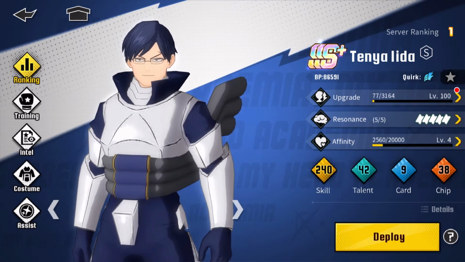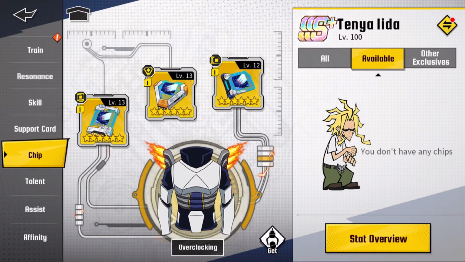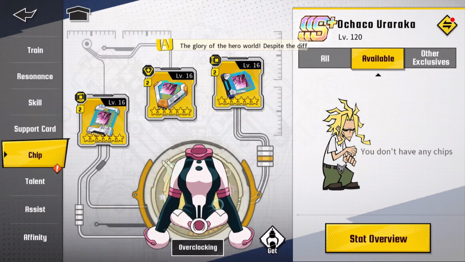Now this is the 86 battle power Ida, Tenya Ida, who is a must character. He's a character you gotta have, you have to work on, because he's huge for these mock trials and mock drafts and all that. You need him for most of these modes.